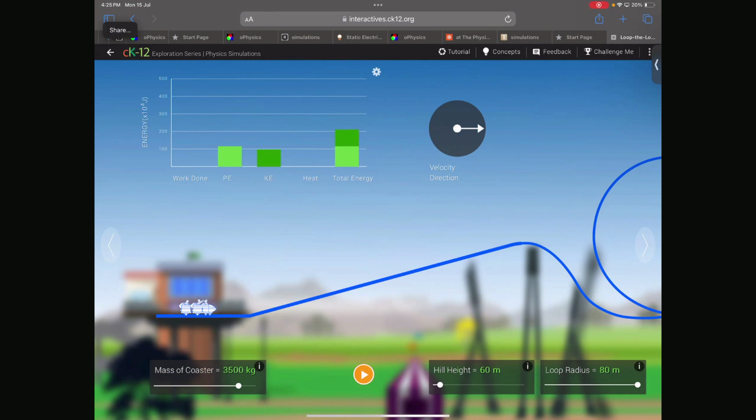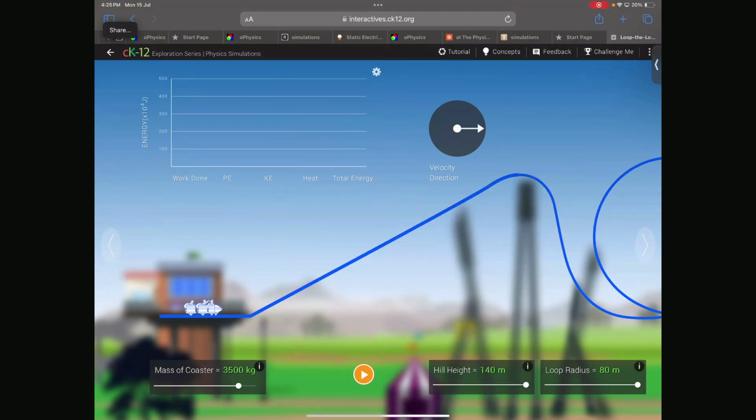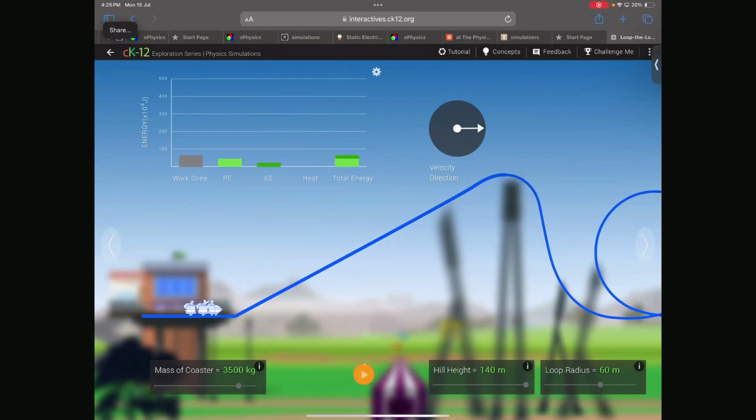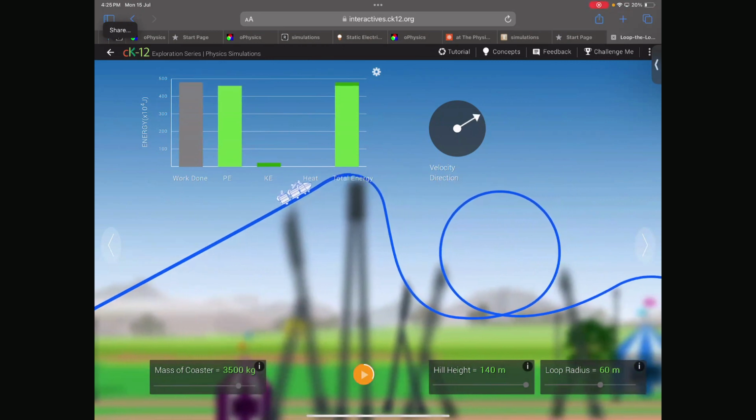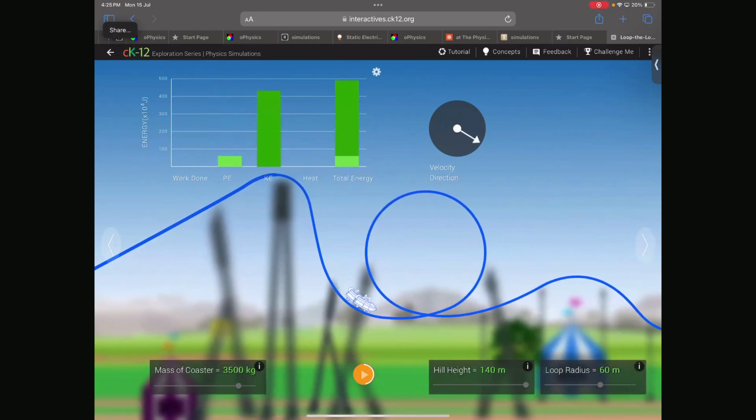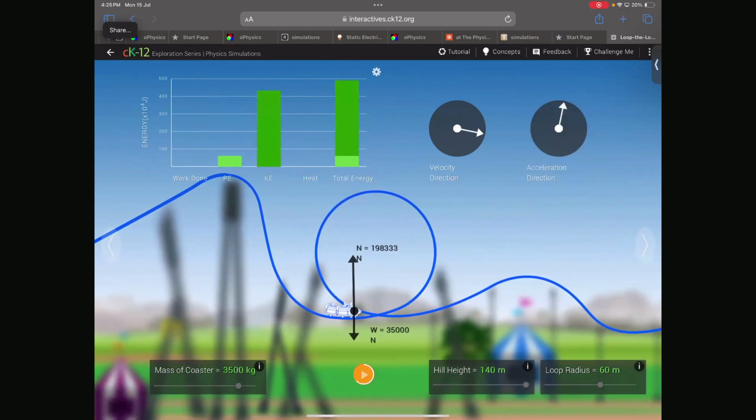So if it is released from 40 meters, how is it going to go all the way up to 60? Energy conservation is a mandatory thing, right? So it has to first obey that. So my hill has to be what than the circle? Higher. Otherwise, it shouldn't work, right? Let's try now. So I have given it enough energy to be able to go up, and it goes down like that. And yes, it does that very well, and it fails.